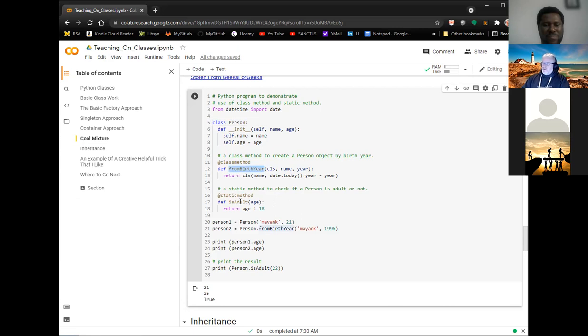So why would you want to use this? Because you want this to be independent also of the instance and of the class. It really literally stands on its own, but it can be used either in this class, if you call it carefully, but more importantly, it's just doing a related function to this class.